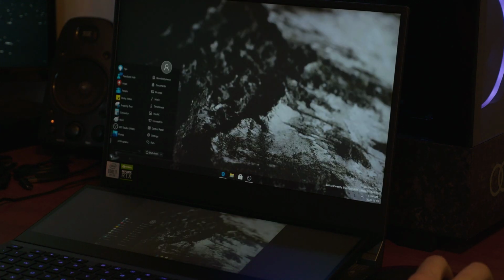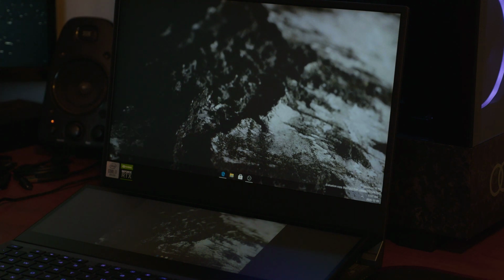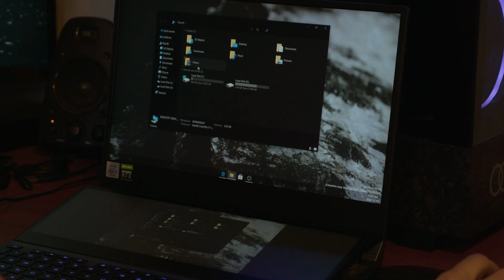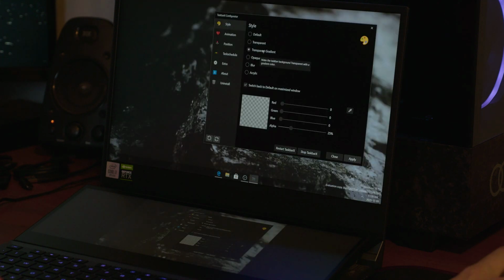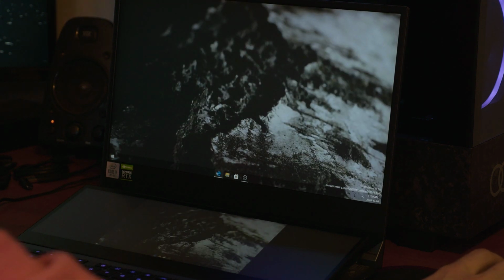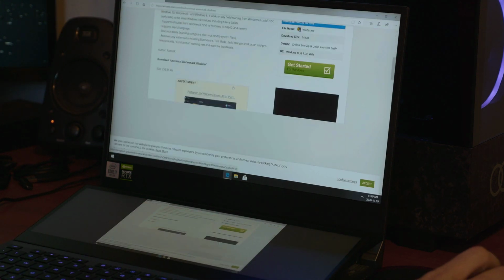Turns out that Start Is Back is a paid app, so I'm not going to use that. You only get a 30-day trial, and I can't recommend people do this on an app that you're eventually going to have to buy, so we're going to remove this. And I need to get rid of the watermark, which is going to log me out.